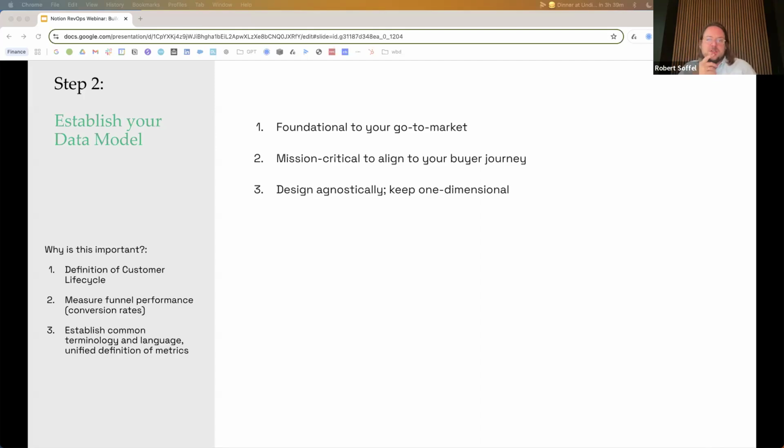Kind of think of it a little bit more holistically than that. And the other thing is keep it linear, not multidimensional. And again, just a real world example I want to share: there was someone I've worked with in the past where their data model was an amalgamation, their customer lifecycle specifically was an amalgamation of customer lifecycle, sales outcomes, sales process outcomes, as well as their communication status for their outbound, right? So it was an amalgamation of 3 different dimensions.